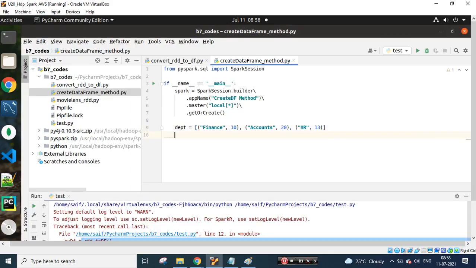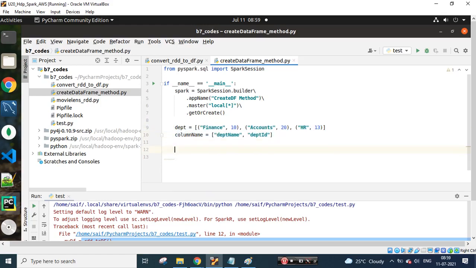So here I'll create a list and a column name list also. I'm trying to create both things. The first column name I'll give is department name, and the second column name is department ID. So I've cooked up some dummy data, and here I'm giving some column names.